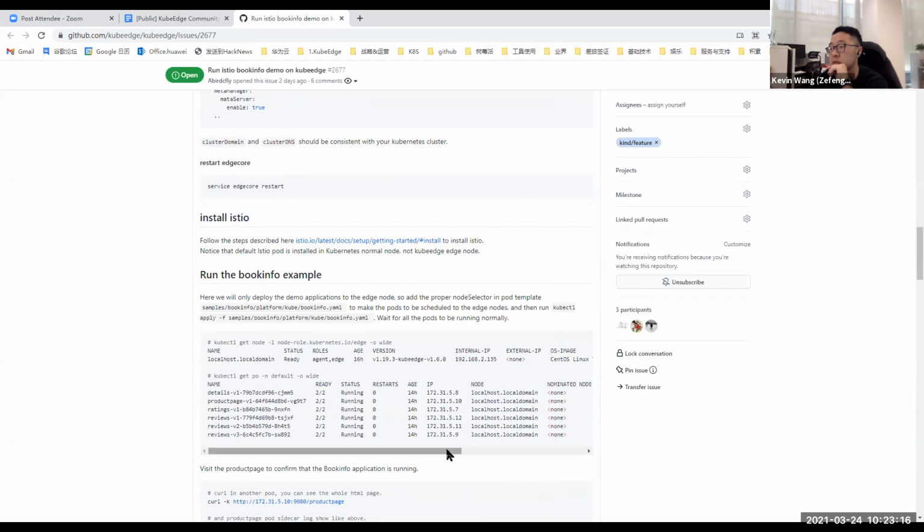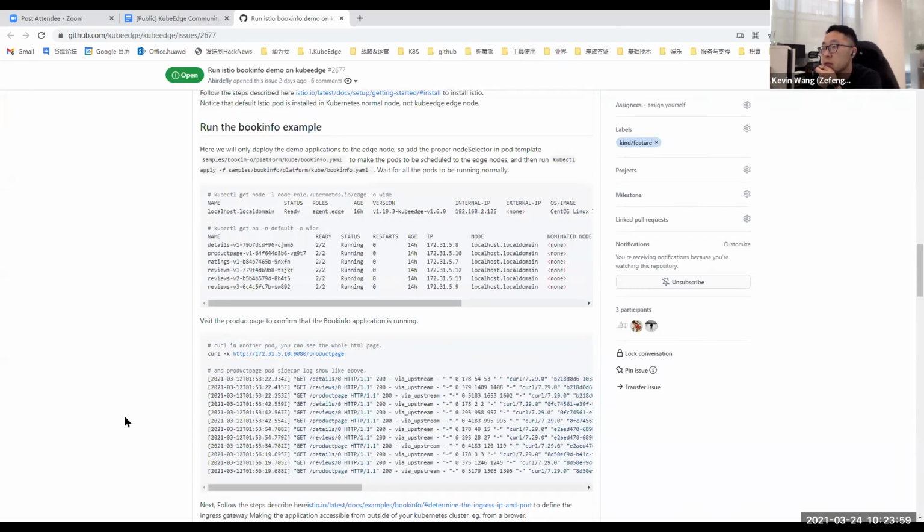You can simply refer to the Istio official document to deploy all the components. One thing worth mentioning here is that you may also change the configuration of the control plane components to make sure they stay on the cloud nodes, or you simply mark the edge nodes with a taint when you deploy Istio to restrict the pods' location.